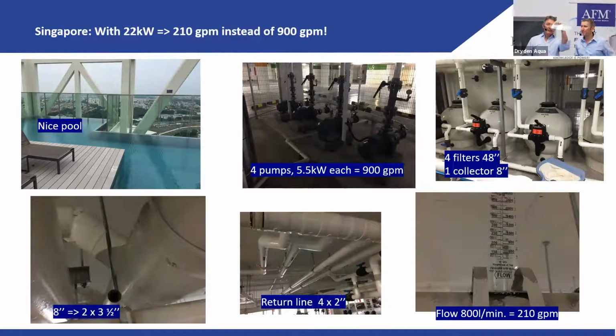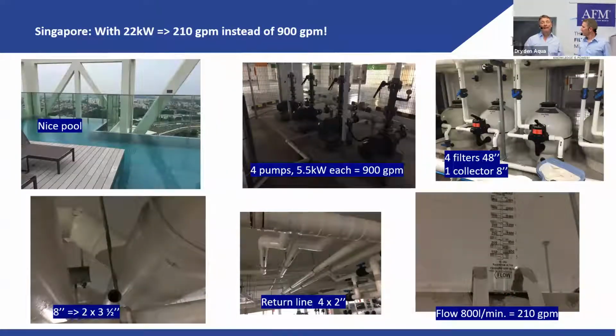And if we have this in the American version, you will see you get a speed of, what is it, 6 meters times 3. So 18. And then all of this flow goes into 4 return lines of 2-inch. And I really didn't want to be rude, maybe I was. I told them, listen, guys, you will never have 900 gallons per minute. You will not have 400. But they said, look at the pumps, it's great. And I said no. And then by chance, I saw the blue-white flow meter installed on the main pipe, this 200 millimeter pipe. And I looked at it, and in our version it's 800 liters per minute, which is 210 gallons per minute.